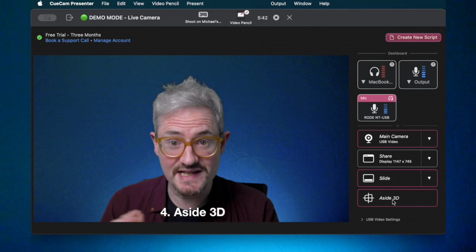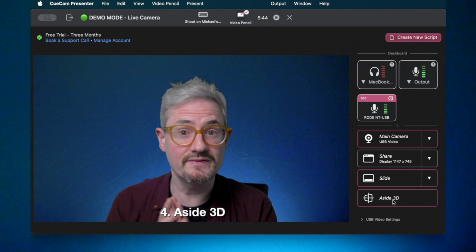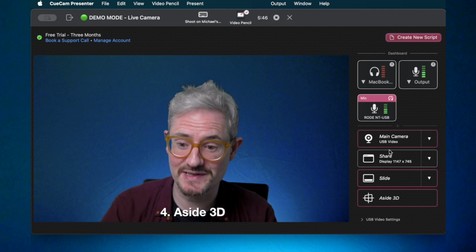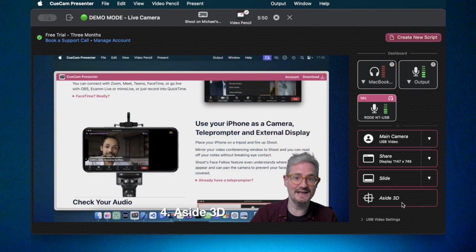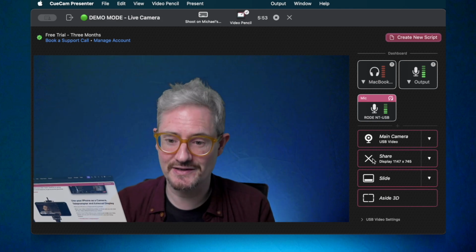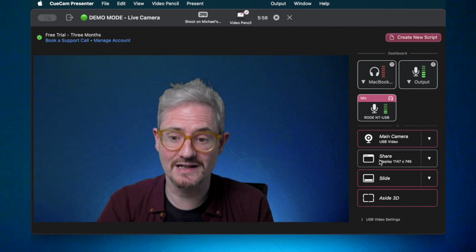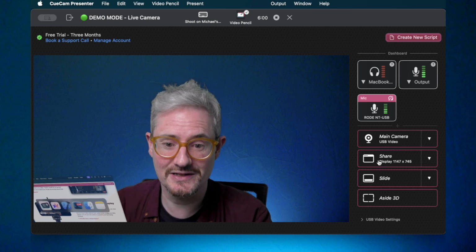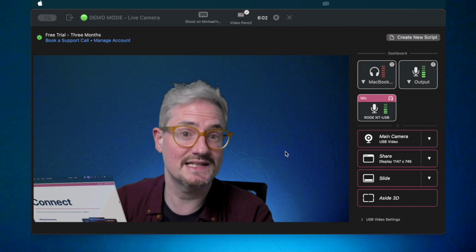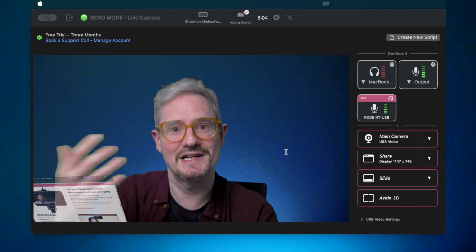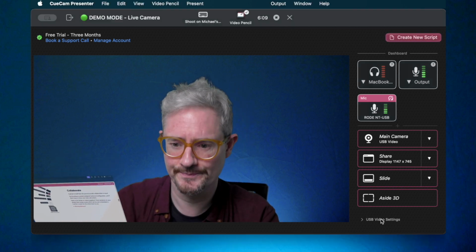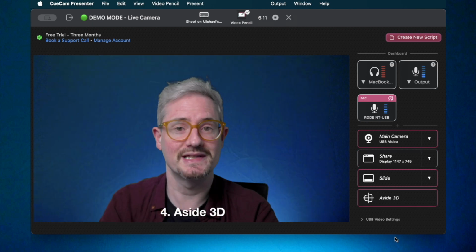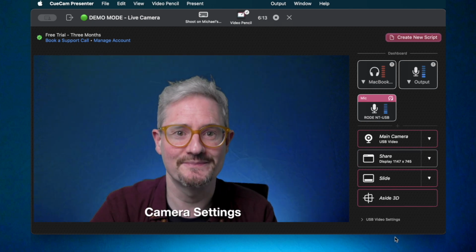The fourth button is Side 3D, and if you're sharing something, you can very quickly move it out the way with this button. So if we share our screen, we can just click that. That's going to move it out the way. Click it again, it's going to move it back. You can also, before you share your screen, give that a little click, then share it. Someone can see that you're doing something, but you don't necessarily have to take over the call. It's a nice way to let someone know that you're having a look at the thing they just sent you. And then you can bring that up if you want to annotate it or something.